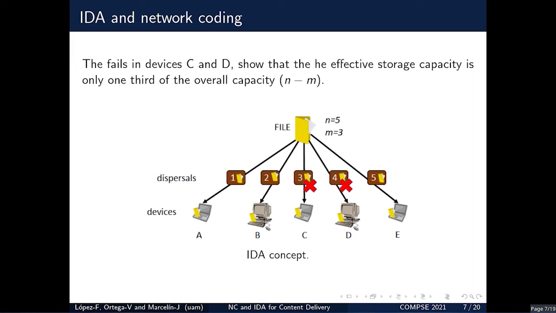As you can see, the fault tolerance using the IDA is n minus m. Following the arithmetic operation for this case, it is possible to lose a maximum of 2 dispersals. This is a benefit of information redundancy. To recover the original file, any device requires obtaining the m dispersals. So, all devices must share the dispersal received. This allows the use of peer-to-peer networks to integrate a collaborative behavior.